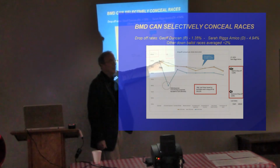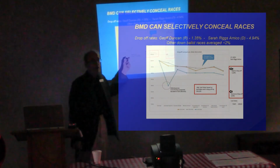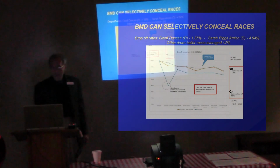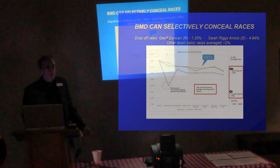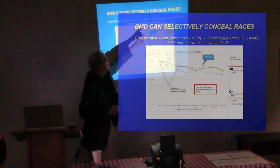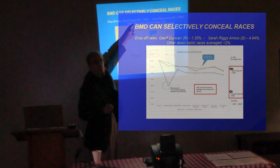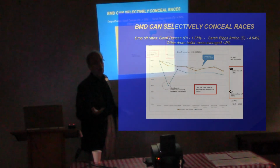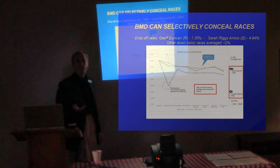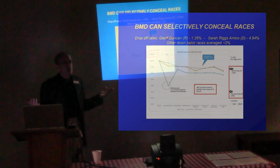But those are the statistics. No one has been able to explain why that drop-off occurred. So we have 120,000 lost votes. Now, what's interesting about this is the drop-off rate was not equal amongst the candidates. Jeff Duncan's drop-off rate was a completely normal 1.35, but Sarah Riggs Amico's drop-off rate was almost 5%. That's unheard of in Georgia election history.